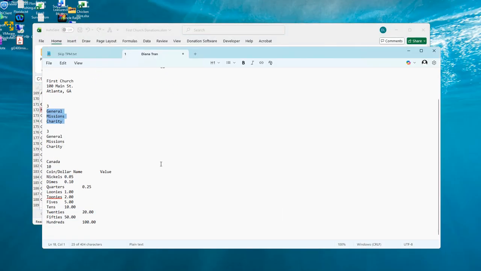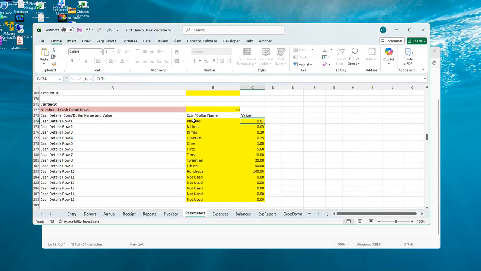I think I have an example here for Canada. They don't have pennies, but they do have nickels, dimes, quarters, loonies, and toonies. So let's go ahead and drop that in. I'll show you what that looks like. Okay, so again, you type in the name of your coin, the value, as well as the same thing for your paper bills.